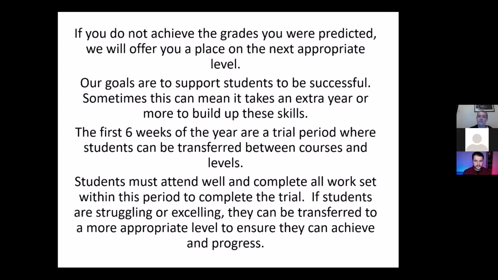If you do not achieve the grades that you were predicted, then don't worry, we will offer you a place on the next appropriate level. So you might apply for level 3, get accepted on a level 3, but then something goes wrong and you don't quite necessarily get the grades that you were targeting. So what we would do is offer you a place on the level 2 qualification. So our goals are to support students to be successful. Sometimes this can mean it takes an extra year to build up these skills.